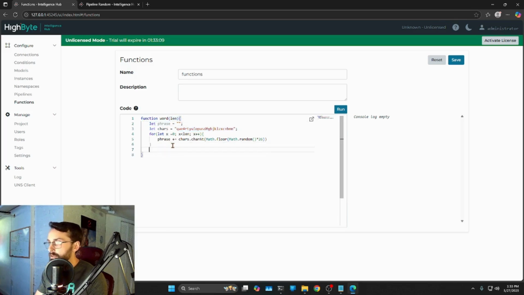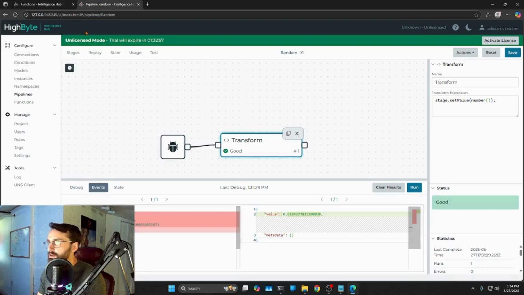And at the end, we're going to return phrase. Right? So let's see. Save. Now there's a couple ways I can test this. I could hop over here to my pipeline. I could write bonk word, and let's get 5 letters. Save. And then I could click run and really cross my fingers. There we go. And you can see I've got now some random 5-letter word showing up here. Word might be a bit of a stretch, but you know, here we are.